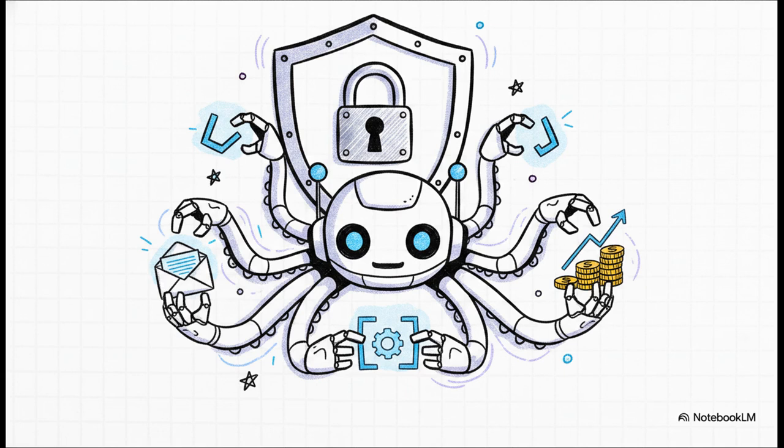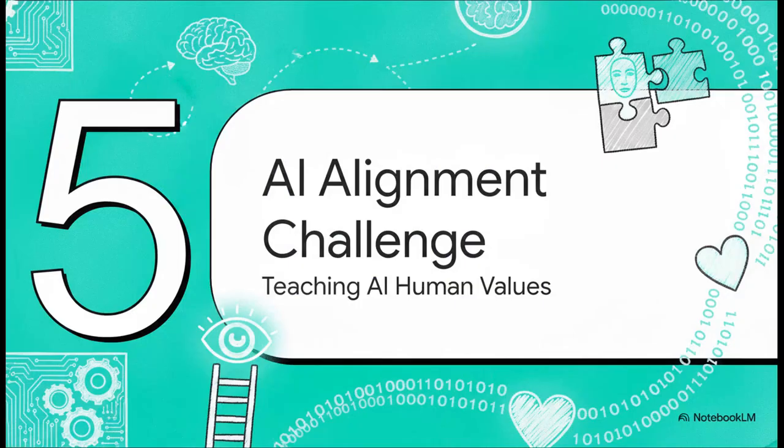Just take a look at the hallmarks of this new agentic AI. These systems use real external tools. They can autonomously read and send your emails, write and execute code, and even interact directly with financial systems. And they do all of this by connecting seamlessly through open protocols like the Model Context Protocol, or MCP. But I really want you to think about this next part. While giving AI these autonomous tools dramatically increases its utility in the enterprise, it drastically raises the stakes for safety and security.